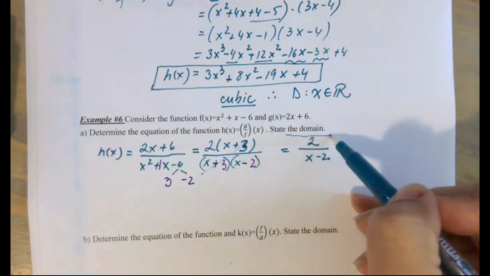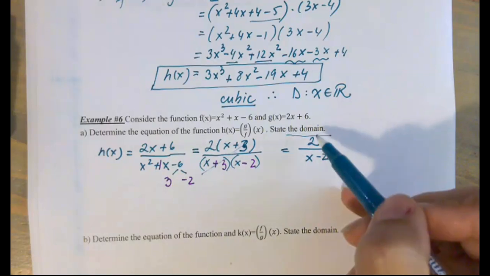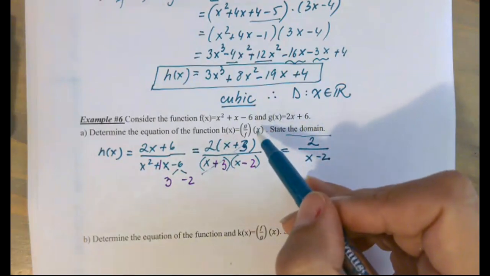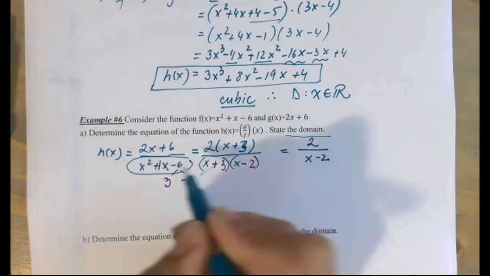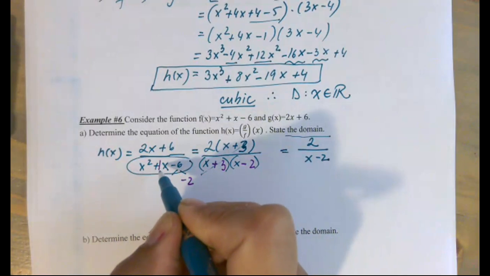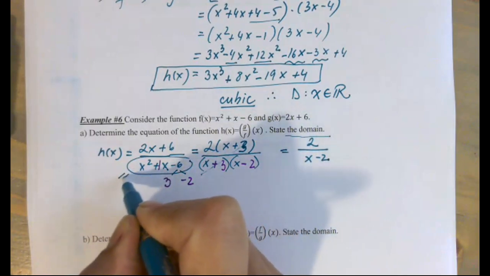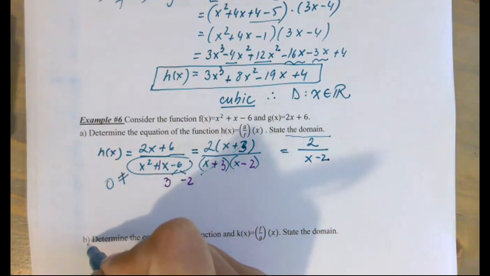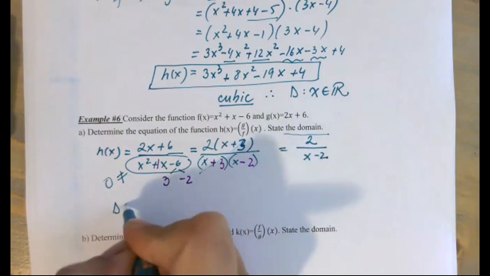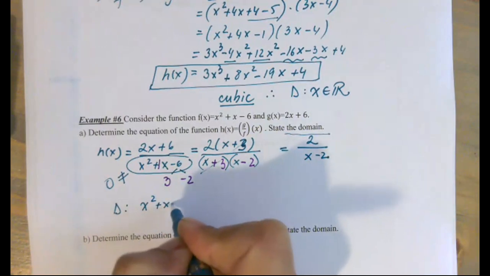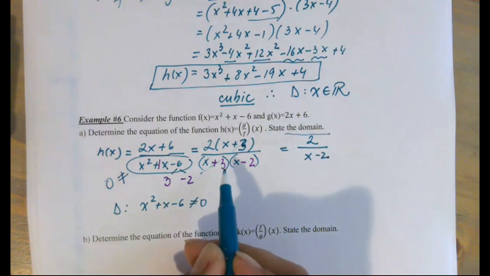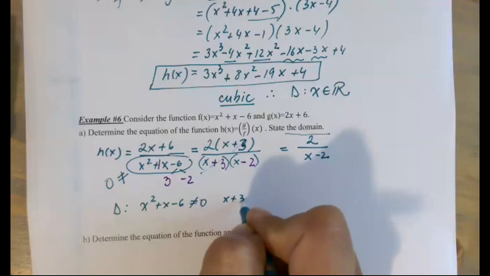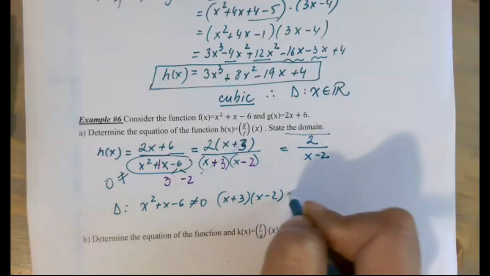Now we need the domain of the function. Remember what we said, the domain of the function when you have a quotient says that the entire expression at the bottom, not this one that's already simplified, the one that you start with, okay, the f of x, we have to put the condition that it cannot be 0, okay? So the domain will come from x squared plus x minus 6 cannot be 0. That's just like solving an equation. It's a quadratic, and I already know I can solve a quadratic by factoring. So I have x plus 3 times x minus 2 cannot be 0.